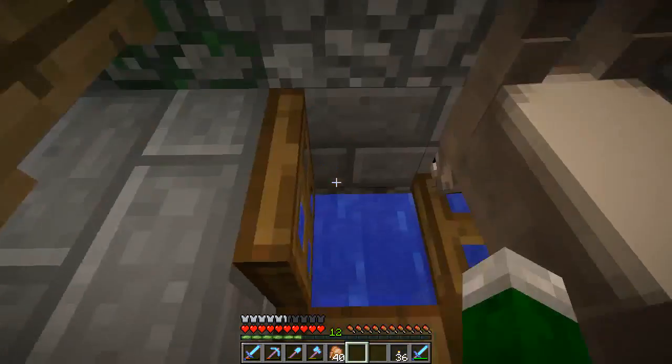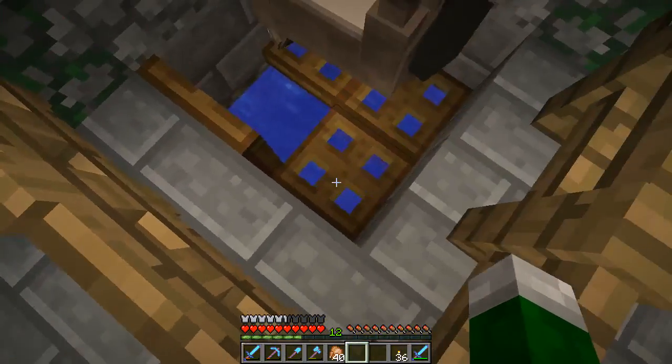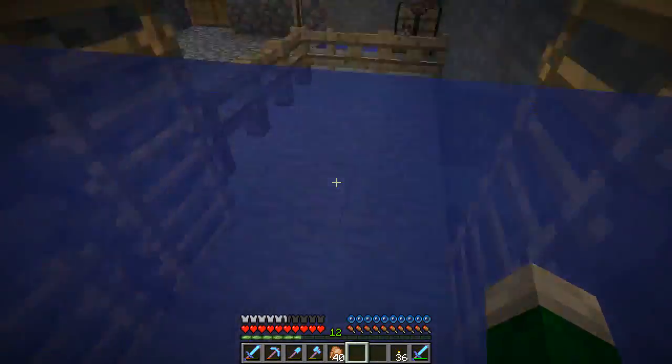Out. There we go. Let's jump down here. Oh, you gonna let me jump down, Dinnerbone? No, you don't want me to jump? Buddy, I'm stuck. Here we go. Let's get out of here.